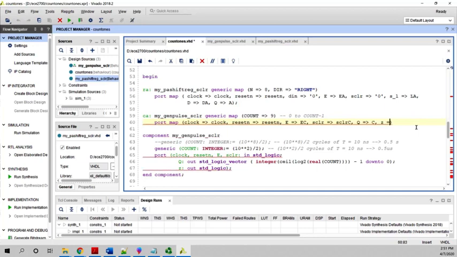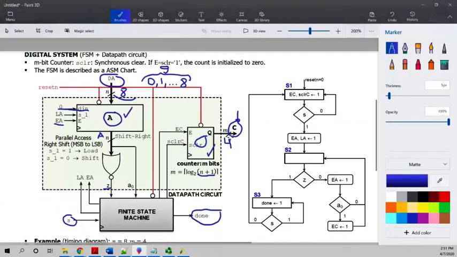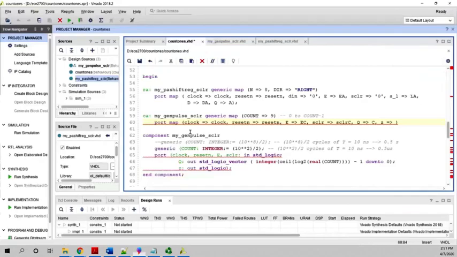What about the output Z? Remember the output Z of a counter that becomes 1 when we reach the maximum count? Well, in this particular example, we do not need that signal. In that case, we can just do it like this. Open, right? Which means that it is connected to nothing.